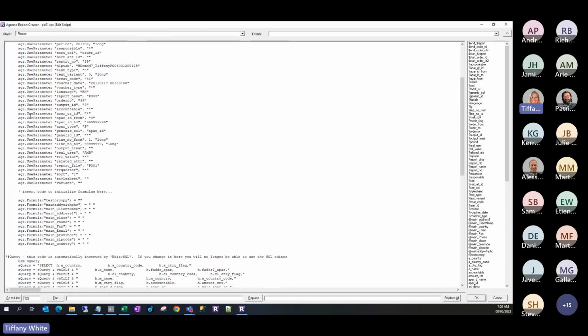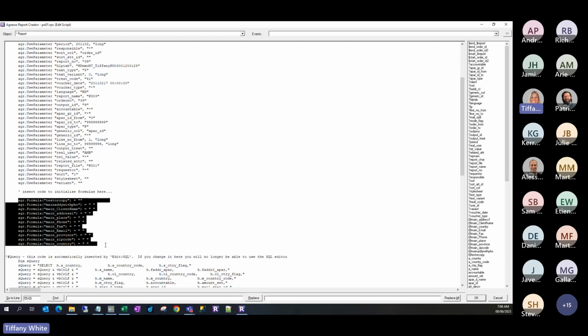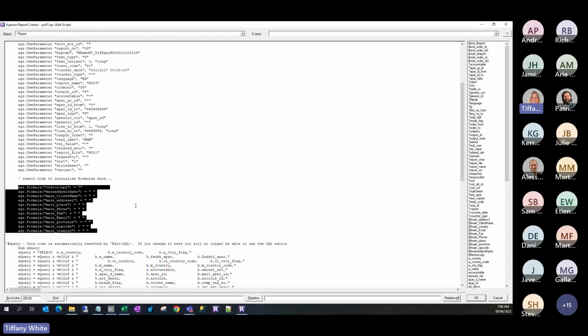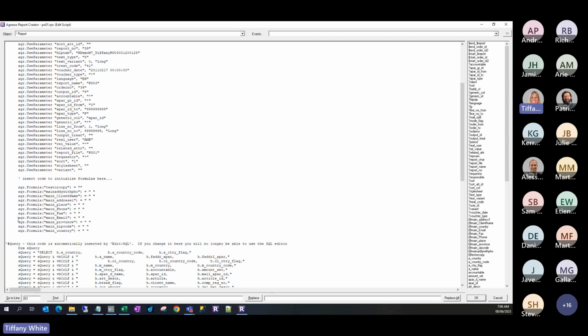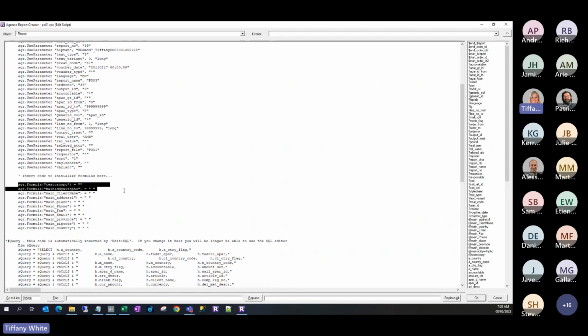And if I go down a little bit here, I can see I have some formulas initialized, about 10 or so. There were only 2, if you remember, the yellow fields on the front of the report. There were only 2 formulas showing on the report surface. So once again, similar to the parameters, only these 2 formulas, the tester copy and the main ADI with faux, will be copied over to the Xtra report.